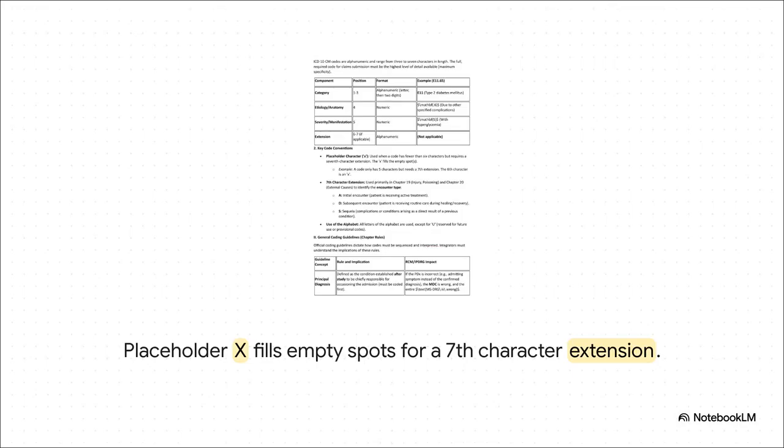Well, this is exactly where the placeholder X comes to the rescue. It acts like a bridge, preserving the alphanumeric structure so that your 7th character can sit exactly in the required position. You literally just insert an X right into the 6th character slot, and sometimes even the 5th, just so that 7th character extension drops into the perfect structural spot. It's honestly a brilliant little piece of coding architecture, and it's what prevents your entire claim from failing validation.